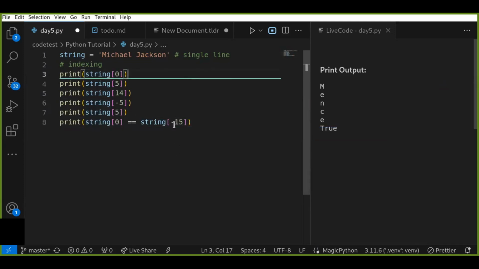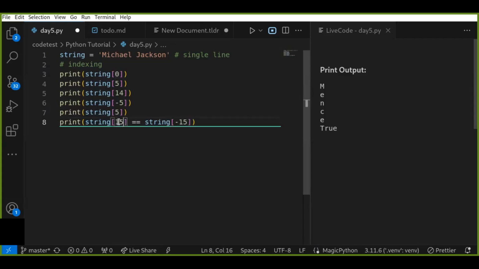Do you think that string at position 0 is equal to string at position -15? The character is found at index 0, and when you are starting from the last index with negative indexing, you find that the first character is at index -15. That's equal, so it is true. Okay, that's possible.